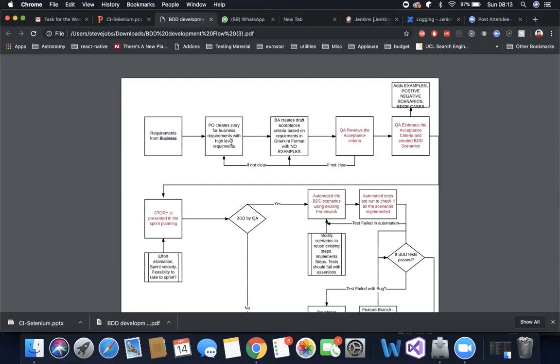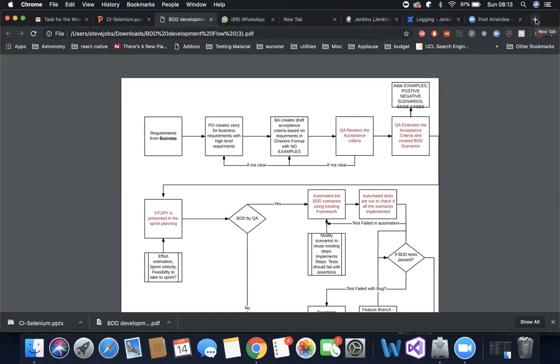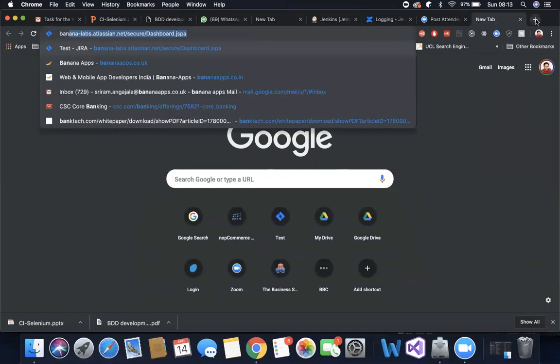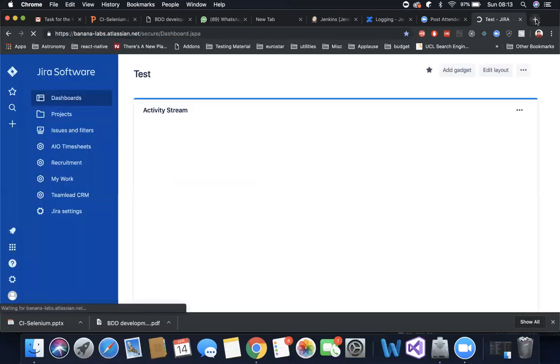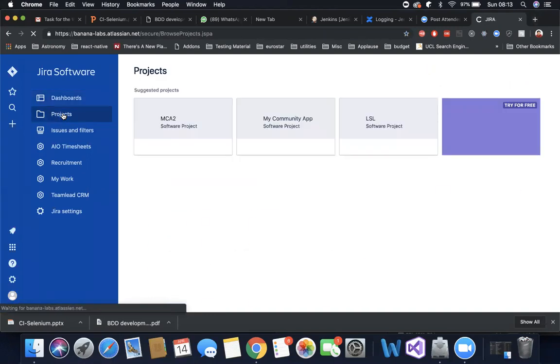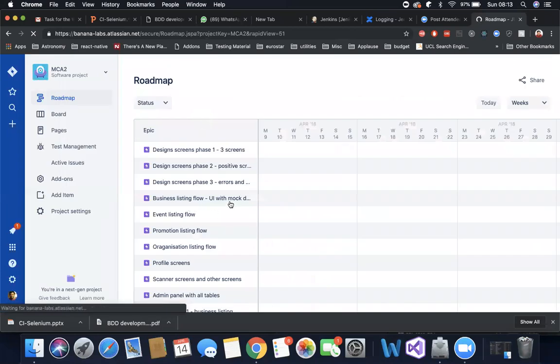and create a high level requirement, which is nothing but epics. Let me show a dashboard of how it looks. In Jira, I think you all have seen it, the roadmap will be there.